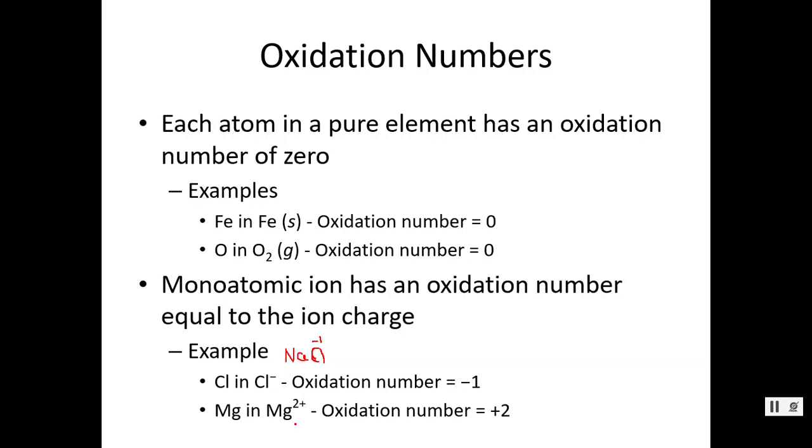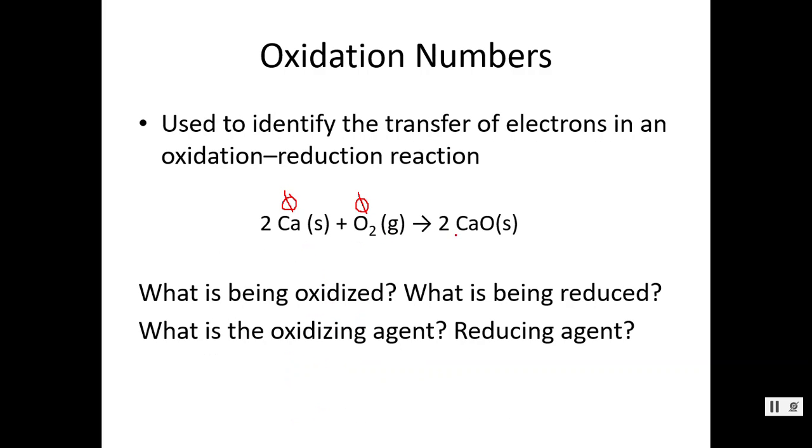So remembering that, let's go back to our calcium and oxygen example. We know the charge of calcium and oxygen as a reactant, the way that it's written here. They're all by themselves, so they have an oxidation number or a charge of 0. On my product side, the calcium and oxygen are bound together in an ionic compound. Calcium, a monoatomic ion in group 2, has a +2 charge. Oxygen's in group 6. It has a -2 charge. We learned about that in the first unit.